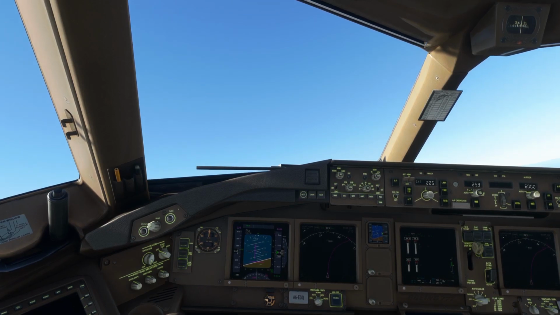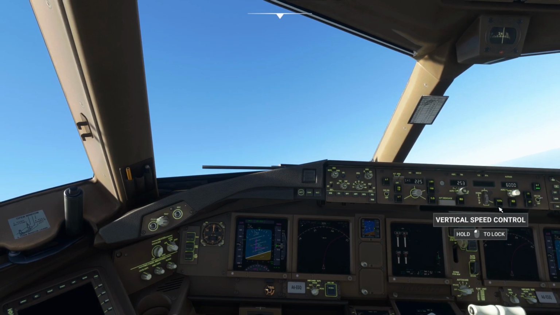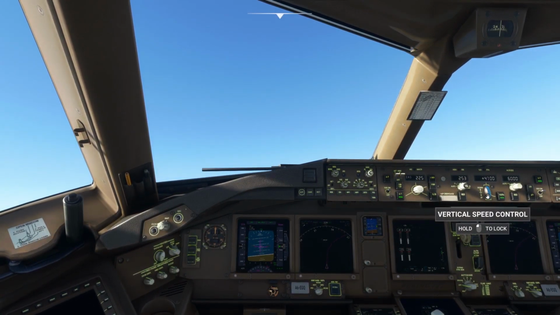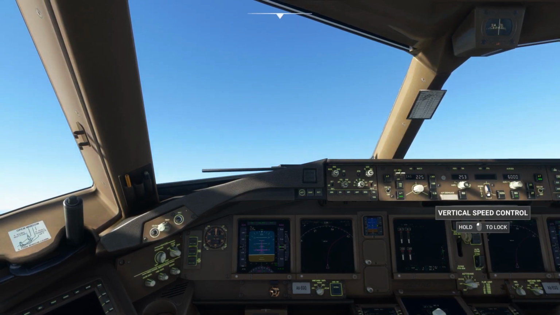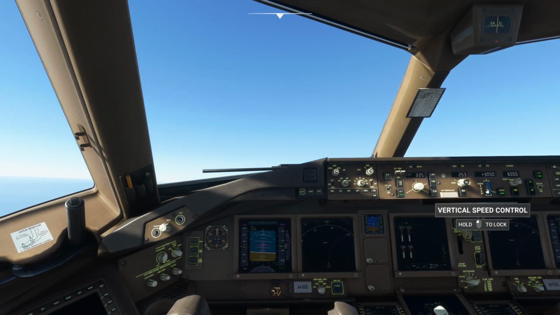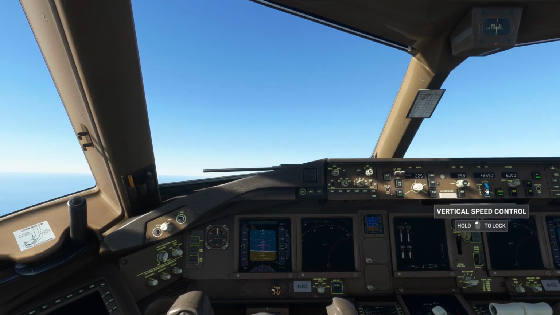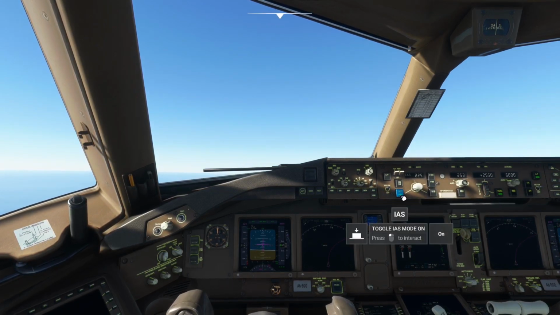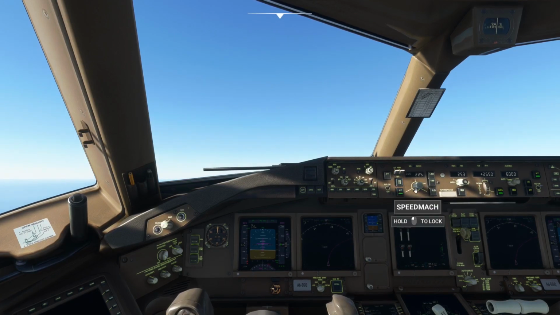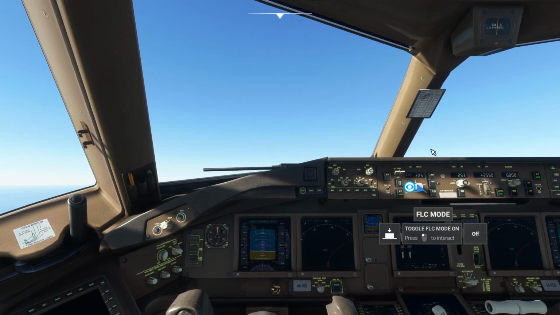Okay, so now at this point, I will engage the autopilot. We will set the vertical speed to very high. I will set it to 2,500. So you can see now the autopilot is engaged. The auto throttles were on. That's why the speed is now automatically controlled. I am climbing to 6,000 feet.